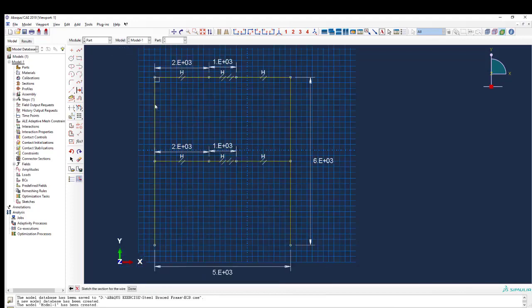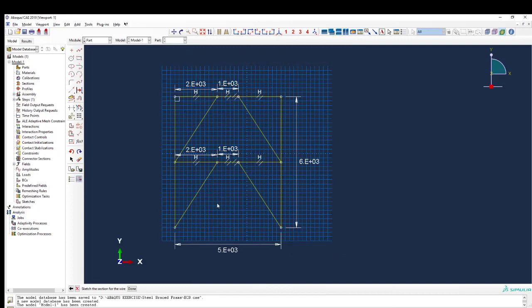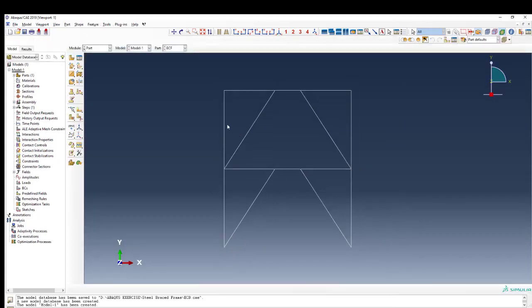So the frame beam and column is drawn, and next we take the line again from this point to here, and from this point to here, which is the eccentrically braced system. And now I can draw the same in the first floor. So this is done. The modeling is completed.